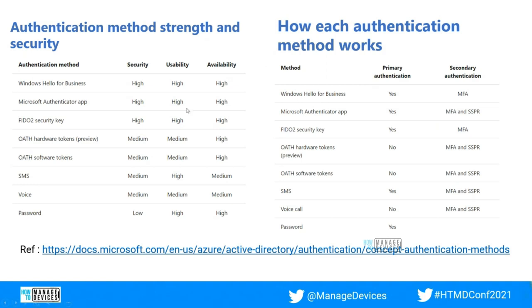And this is something which Microsoft has shared. If you take a look at this, it says Windows Hello for Business. We all know that it is a very good biometric solution. A lot of the new devices coming in the market do support Windows Hello for Business, and a lot of companies are using this. But you need to make sure that the device that you're going after really supports this factor. And if you take a look at this, it clearly says that the security standards on these are high and the usability and the availability is also high.